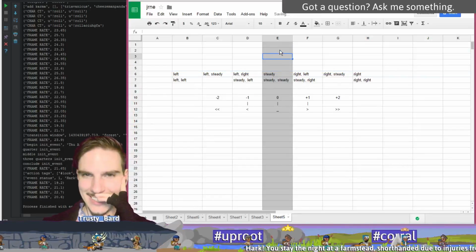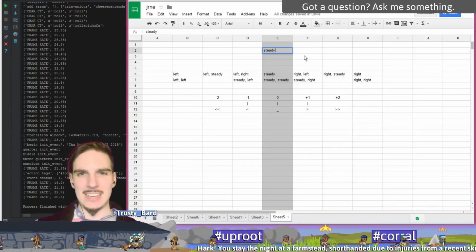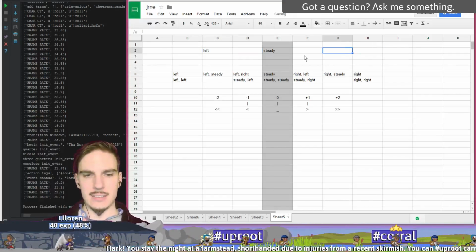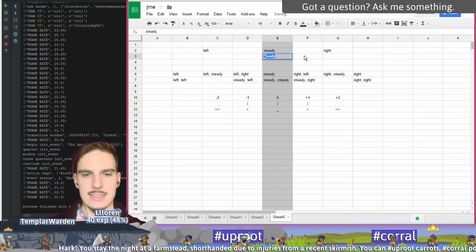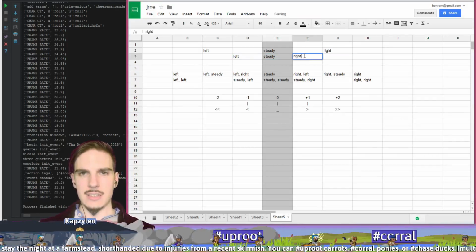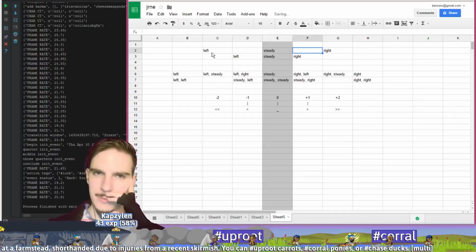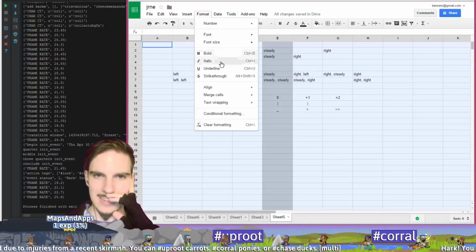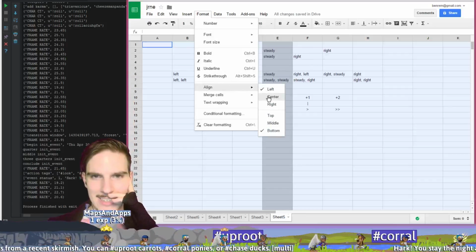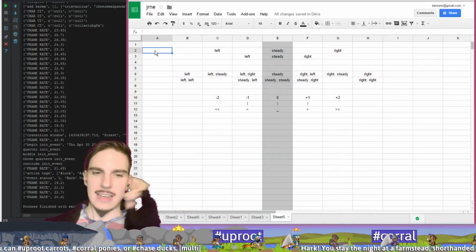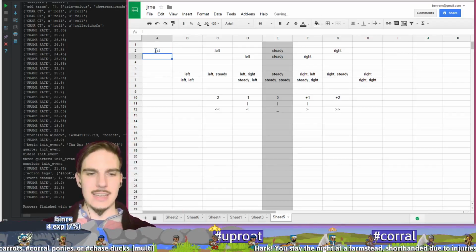Okay. So steady, left and right, and then steady, left and right. This top row is the first command that you input. Actually, I'm just going to format align the entire document by center. So this is the first command, and this is the second.